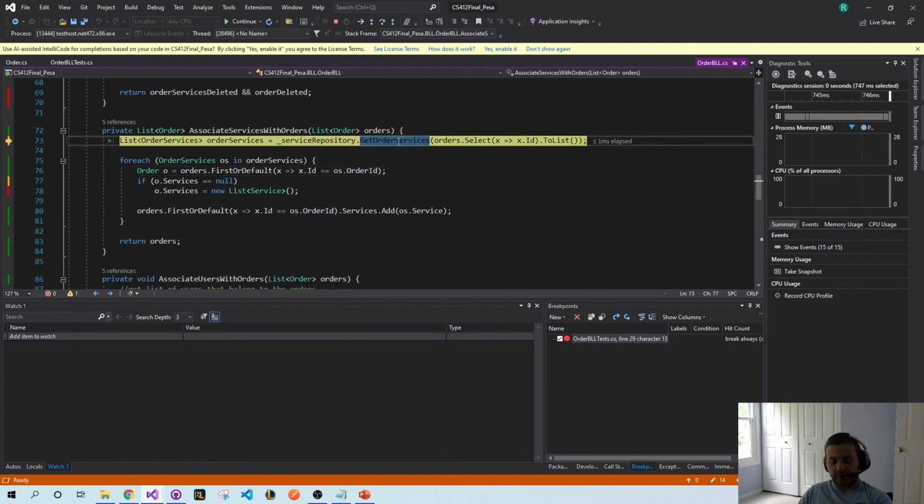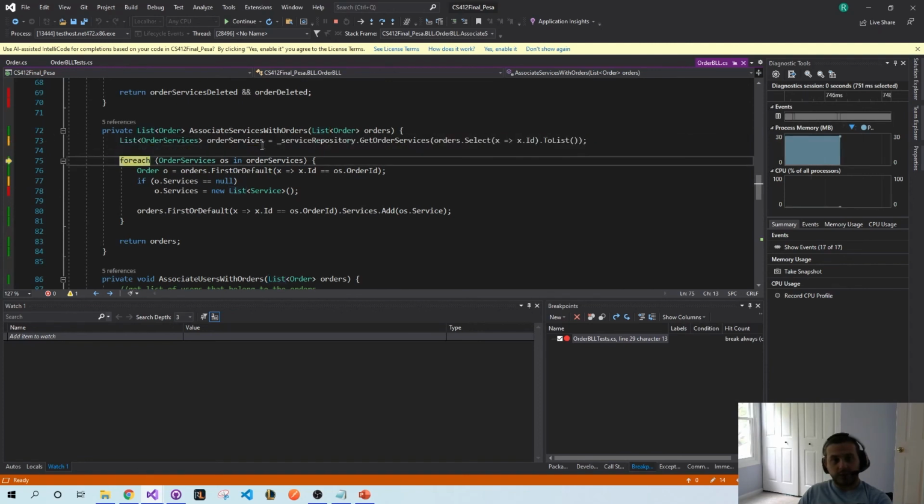So it's not going to actually go into my database. Here I'm going to try and step into it, but it didn't. But it did return me those 2 mocked orders of price 6 and price 4.